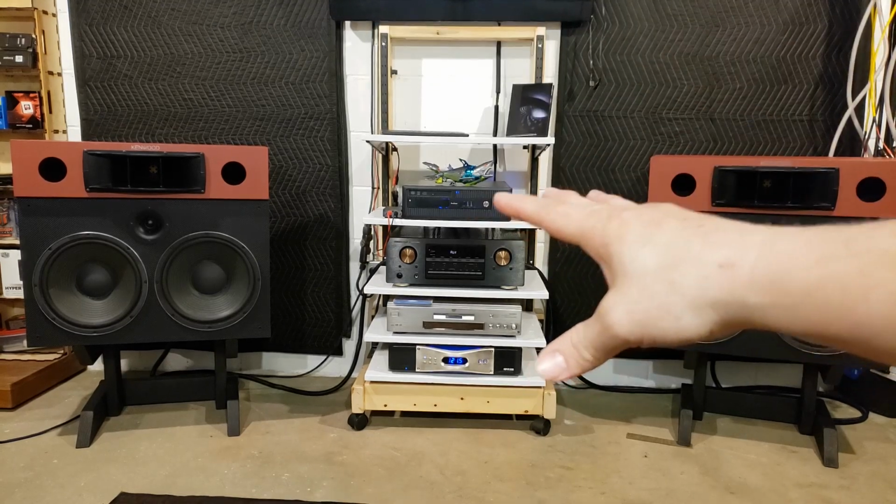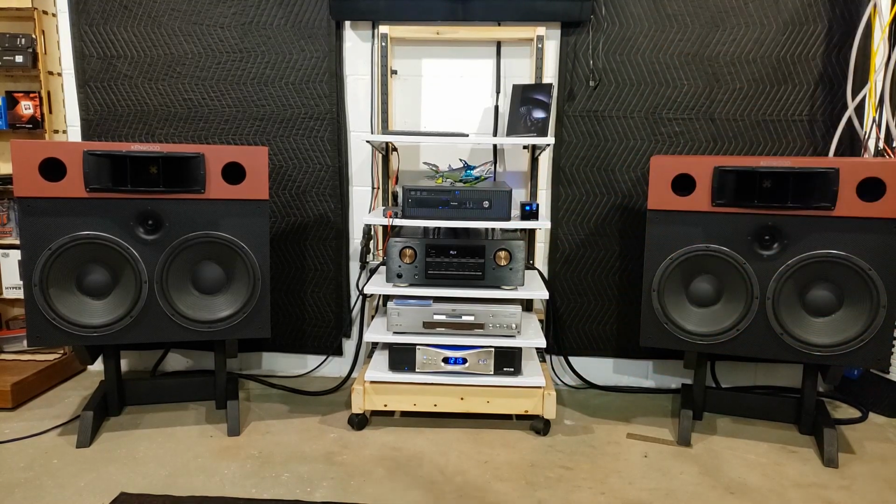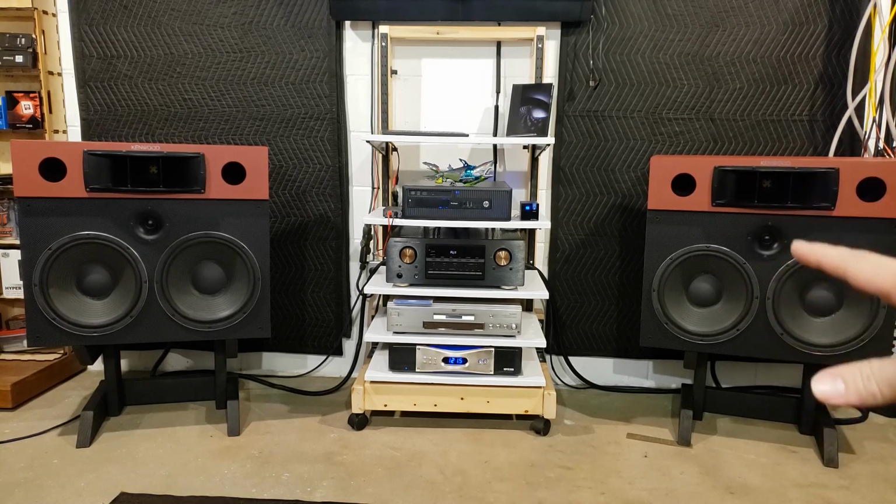Like these speakers, just like those Pioneer CS10s that would have ended up in the trash, have now been revitalized, and hopefully they'll be around for another 30 years because they're still good speakers. There's no reason to throw them away. They just need a little help, a little bit of a rebuild, whatever you want to call it. Hopefully I've given these speakers another chance, and hopefully somebody will get a lot of enjoyment out of them for another 30, 40 years.